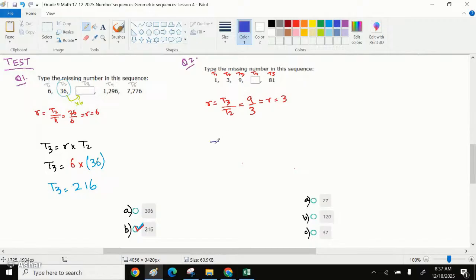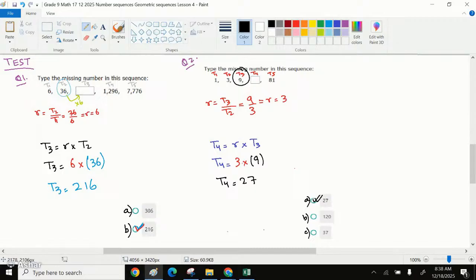We need to find term number 4. The term that we need to find should be equal to ratio multiplied with the previous term. Term number 4 is, the ratio is given as 3 is multiplied by its previous term, and the previous term was 9. So can anyone give me the answer? What is 3 times 9? That is 27. Yes. So option A is the correct answer in this case.